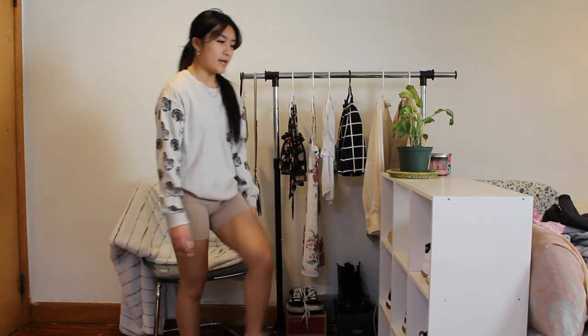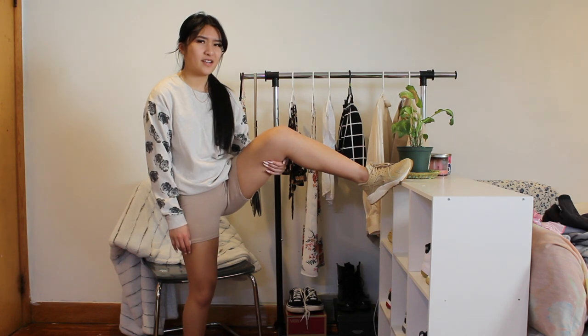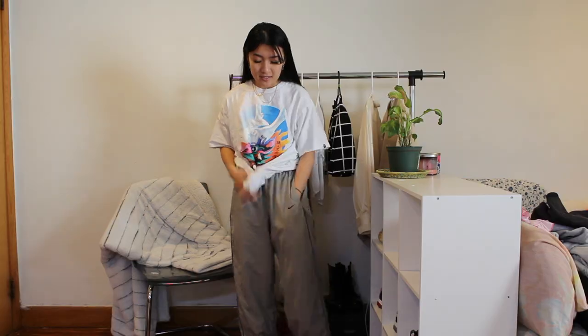This next outfit I really like because it's a neutral color and you can't go wrong with that. These biker shorts are from Fashion Nova — they're really thick and good quality. I actually went biking in them. They're called biker shorts and I went biking with them. This crew neck is from Zumiez, I believe. And then I'm wearing my tan Huaraches. The next outfit — excuse the shirt, it's wrinkly because it was folded in my drawer. It's a Vape shirt from StockX, really big — I think it's an extra large. These are my Nike Swoosh pants that I thrifted for $14. With the chain on, I'm wearing them with my Legend Blues, but the icy blue bottoms have faded and now they're legend yellows.